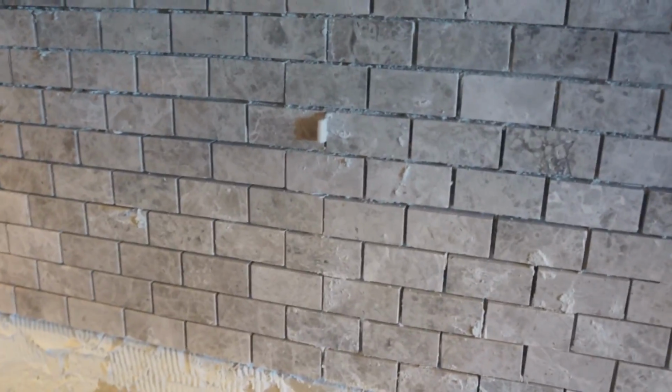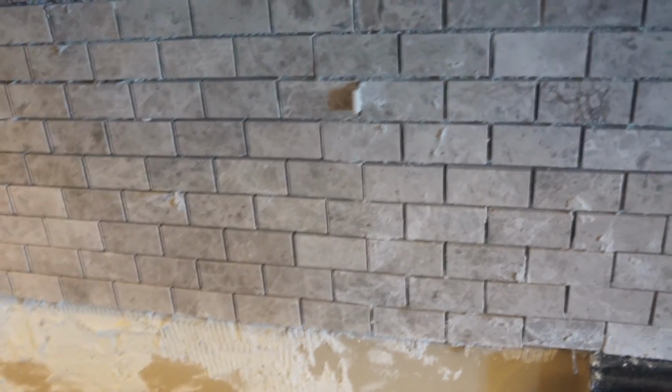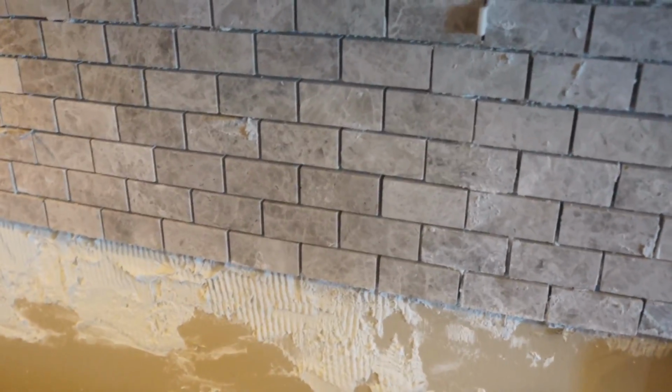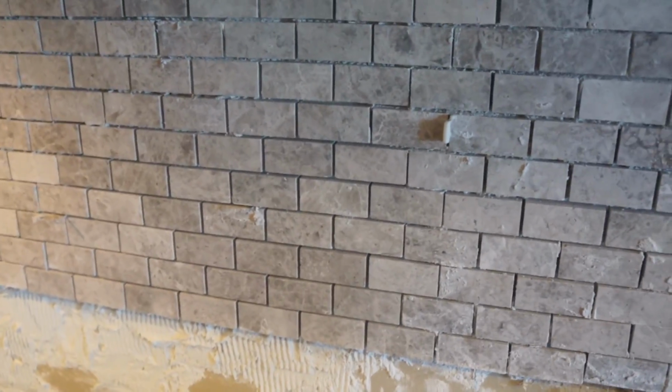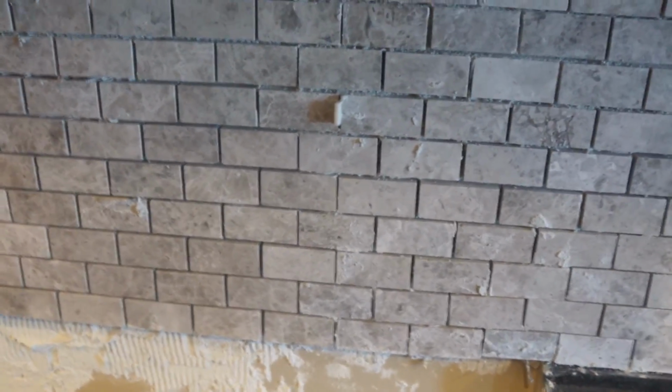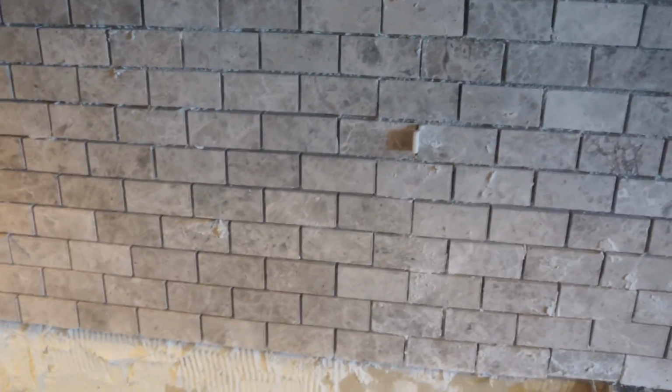And when I got behind my stove, which I suggest definitely pulling your stove or any appliances all the way out, the tile was just too heavy and it kept sliding down the wall, and it created what I call a smiley face. And you definitely don't want a smiley face if you're looking for straight lines.